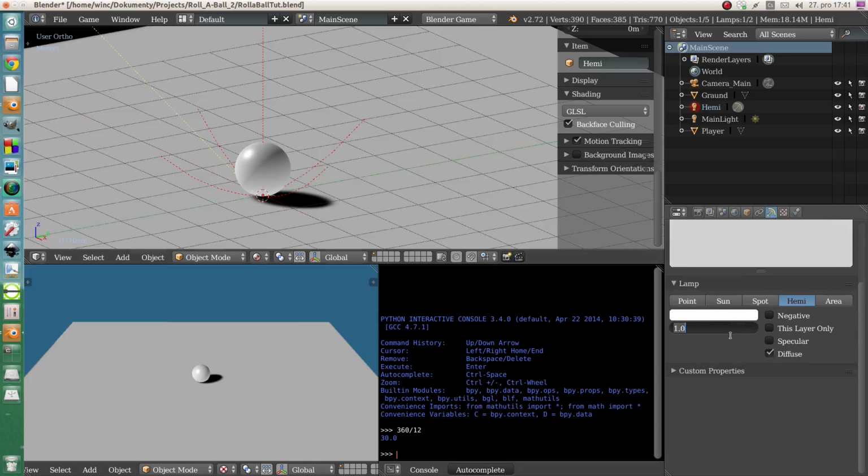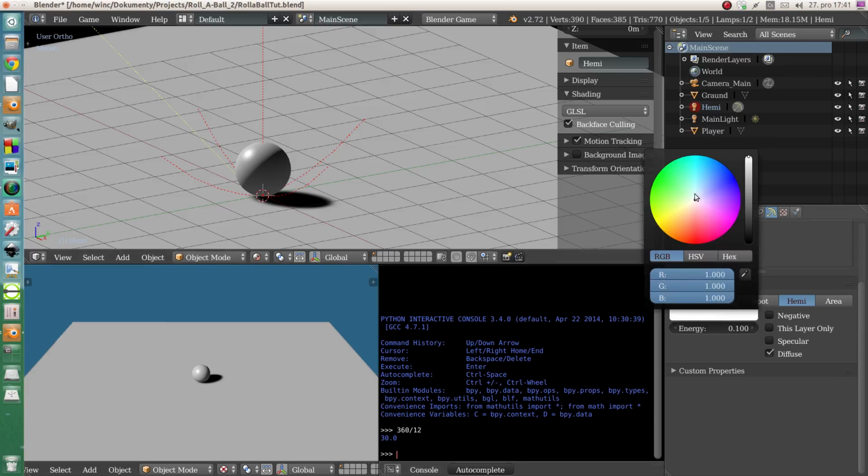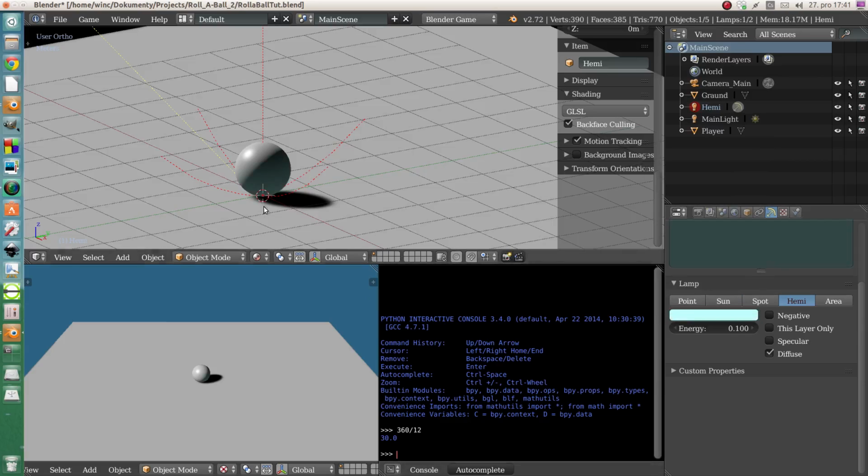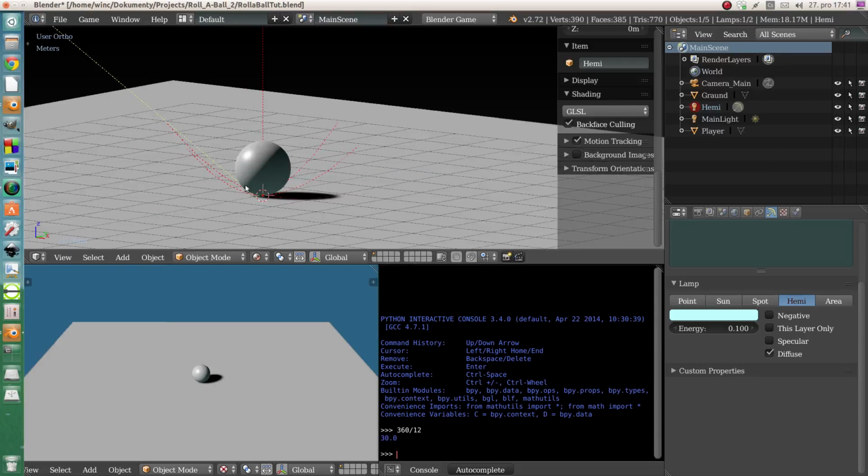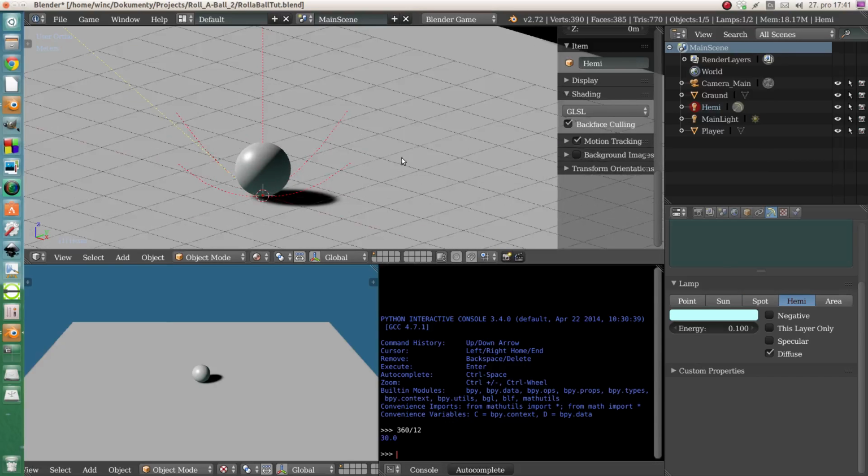Change the energy to something very low, like 0.1, and change the color to hint the color of the ground. So for example, like a very light blue. You can see it already kind of works.